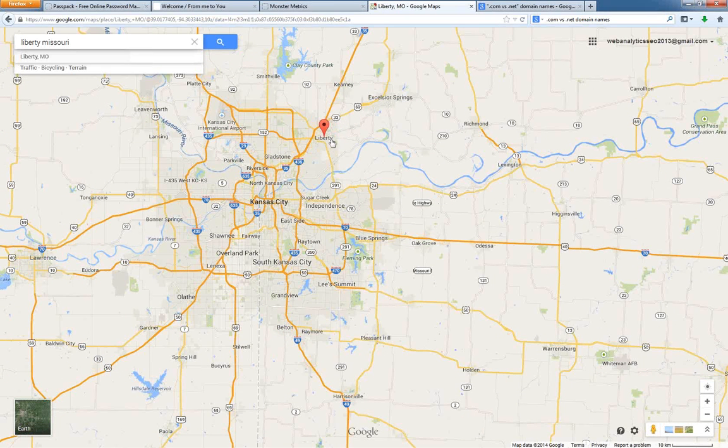What target audience do you think, for instance, a plumber and maybe even a dentist would want to hit in terms of the city if they're living in Liberty? Anyone? It's pretty obvious here. Thank you.